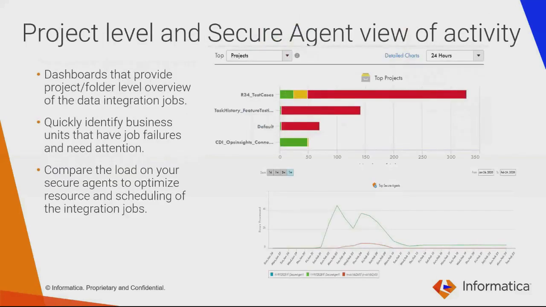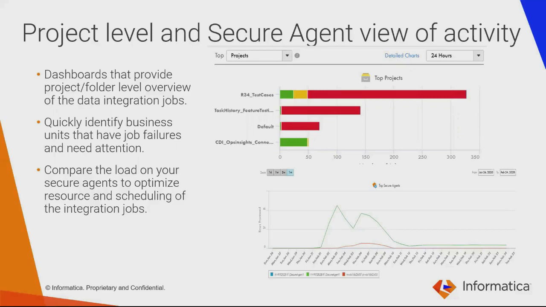A couple of other visualizations that we added: we added a widget to show activity at a project or a folder level. There are a lot of customers who organize their assets based on the multiple projects and initiatives that they have in their organization, and they can quickly identify what is the success rate of the jobs that are run in that particular project, or is there any failure, or what is the trend of failures or successes of your jobs. It also includes the volume that each of these jobs are processing at an aggregate level.